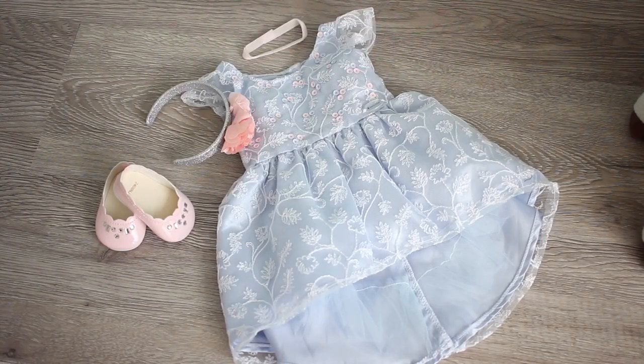The last outfit in her collection is her bridesmaids dress. And I have to say, this is my favorite outfit in her collection, even over the overalls, because honestly I love the colors. I think it would also make a perfect Easter dress. It comes with a choker, a headband, shoes, and of course the beautiful bridesmaids dress. She is going to look absolutely stunning in this.